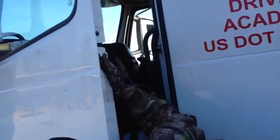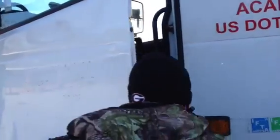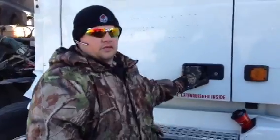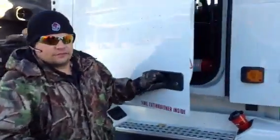Y'all see that? Okay, you do have to check that. Okay, from there, I would check my door handle. Make sure my door handle is properly mounted and secure, and it is working properly.